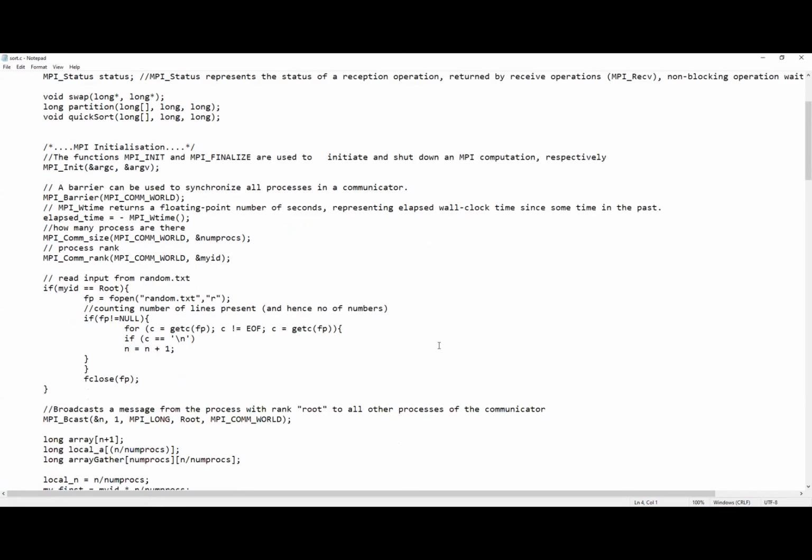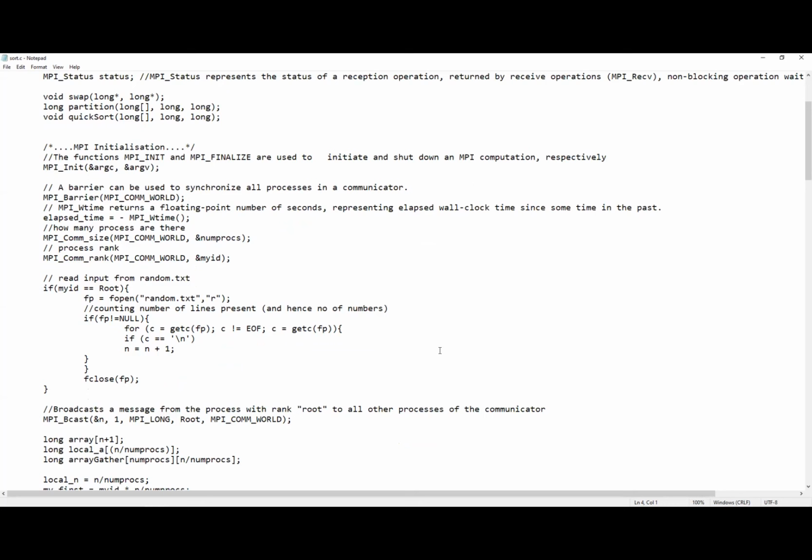After that, as Himanshu and Bhupesh used the generator.c file to generate the random.txt file which contains the input numbers, the input numbers will be just random numbers which will be input to the quicksort algorithm, and at the end we will get a sorted result.